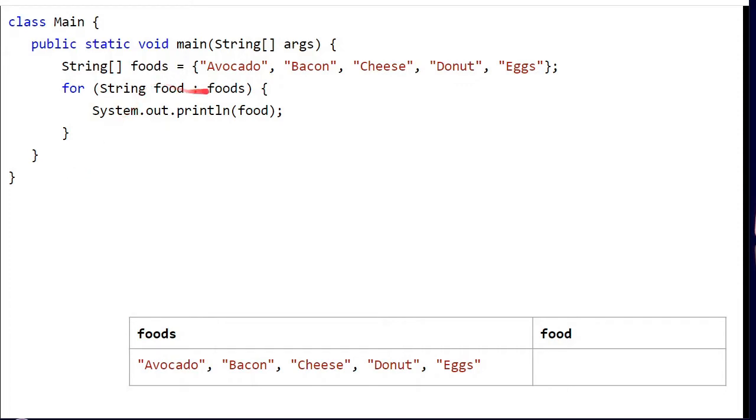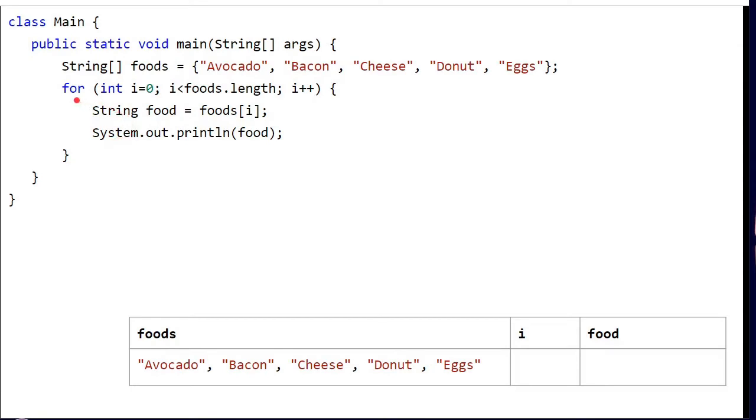So that's the quick and easy way to iterate through the values of an array. There is a second way of doing this within Java, and it comes in quite useful in a couple of different circumstances, which I will touch on in a few moments. So this second way of iterating through the array, it looks more complicated, and I guess it's because it is. There's actually three things that are happening here.